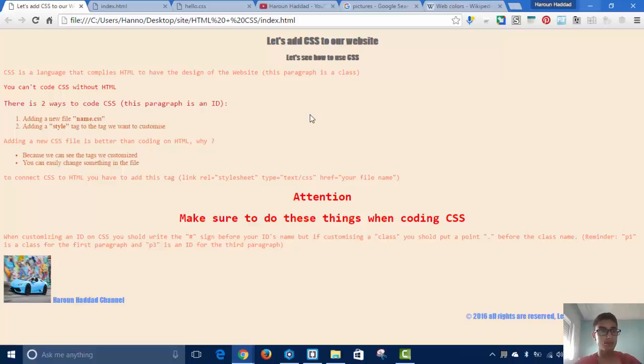So I think, guys, this website looks like a professional website. The only thing it's missing is the navigation bar, guys. So in the next lesson we will add a few things to CSS, and we will learn how to add a navigation bar, guys. Also, we will learn how to improve our website quality and use CSS very well, guys. As I said, you will find a link to download these files in the description, guys.